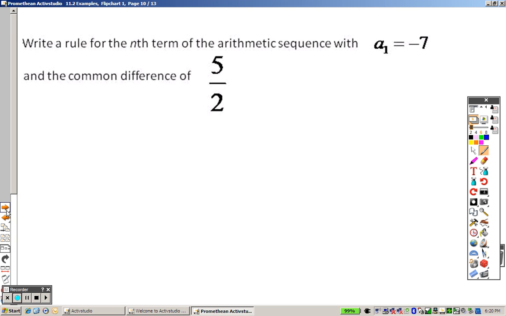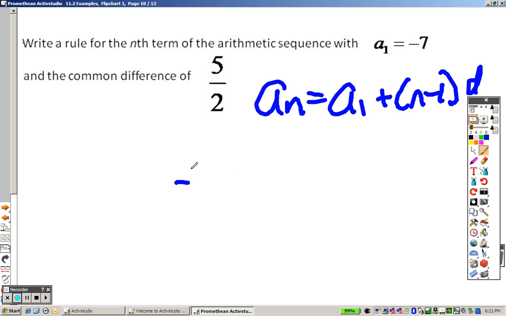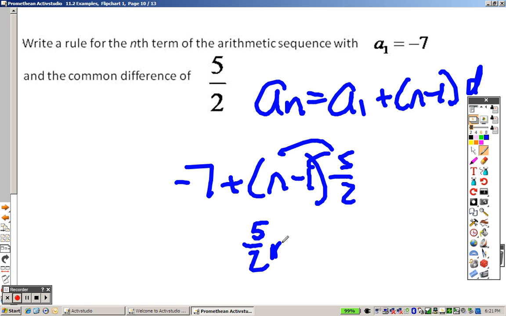Let's see if there's a different type here of problem, because I don't want to waste your time with the same thing over and over again. This is just saying, if this is what we have, they're telling you what the first term is, is negative 7. They're also telling you what the common difference is. It's 5 over 2. So basically, you can figure out the rule by just plugging the items in.